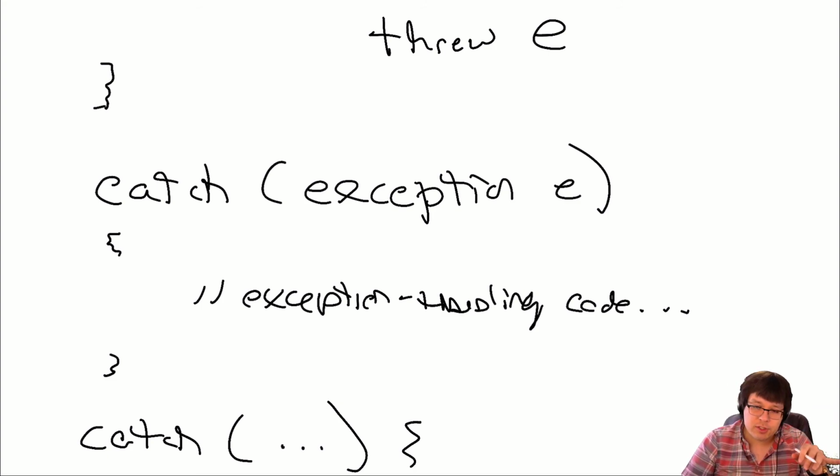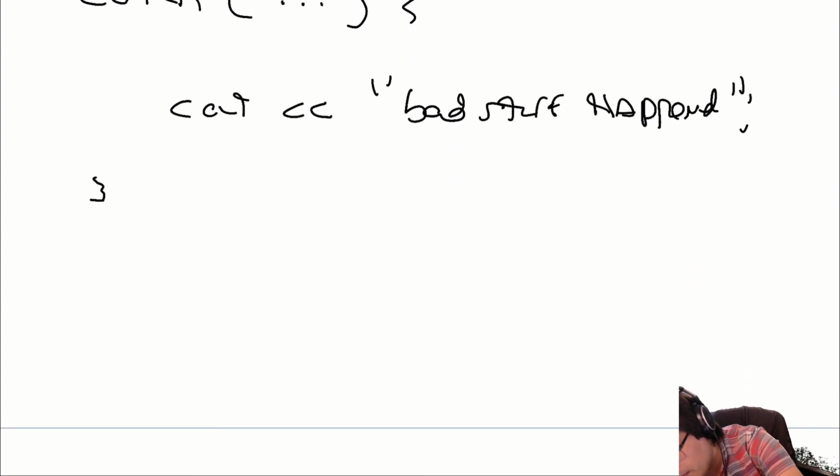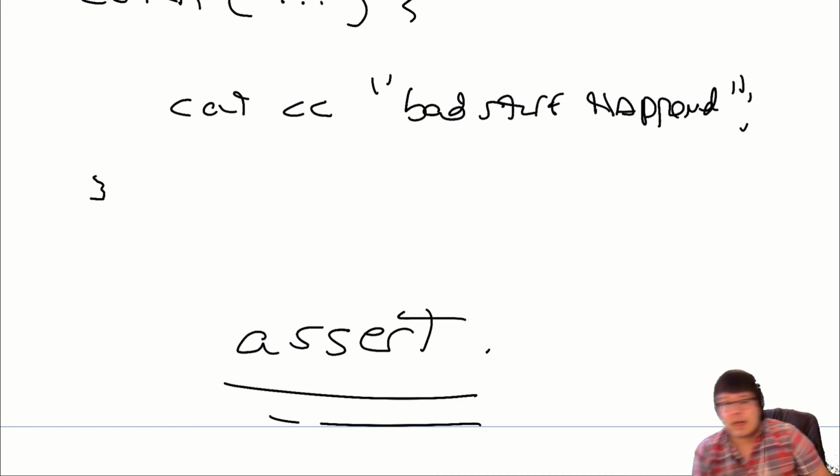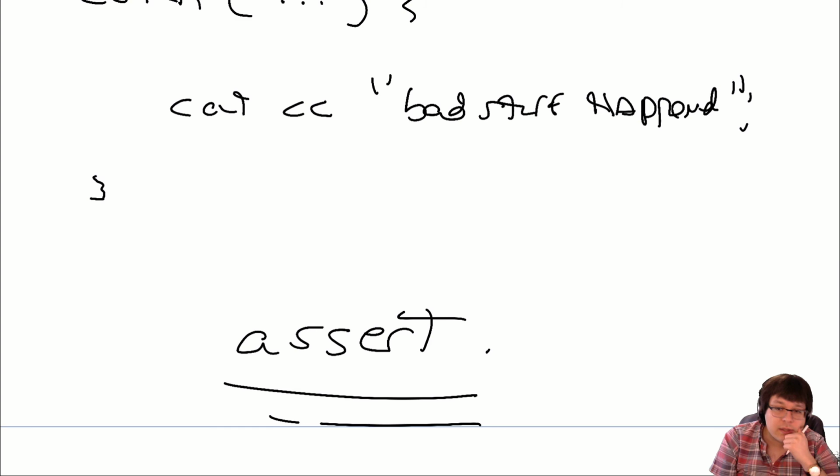Otherwise, you can check out my video in the summer for exception handling, or just look at the documentation. But you're not learning something new here. It's just using what exists already from other people. Other things that I didn't talk about you might want to look at is how to use assert. Assert can be useful for checking like math errors. So go ahead on your own time if you're curious and look at the assert keyword in C++. That can be useful for error handling a little bit.